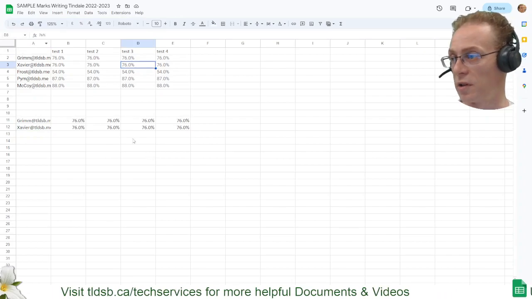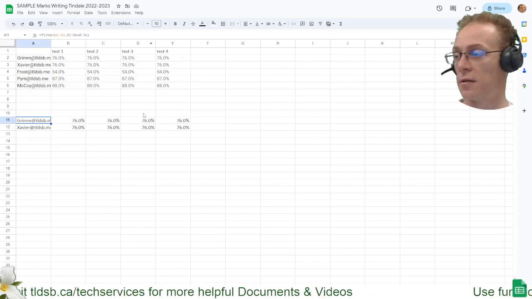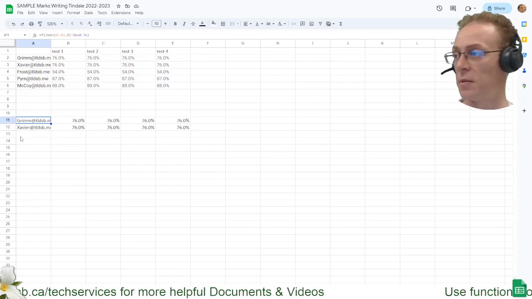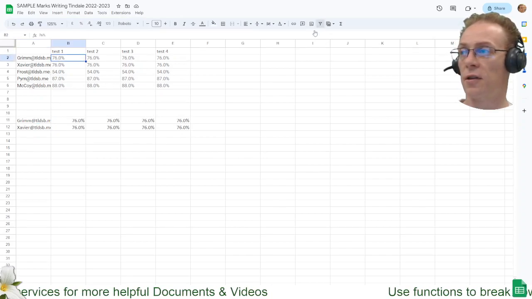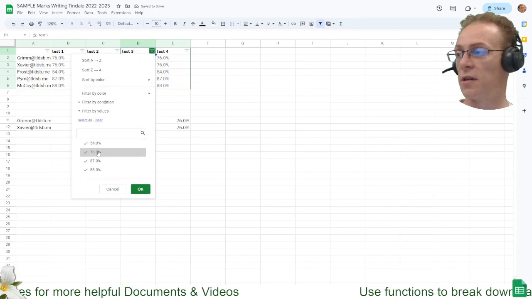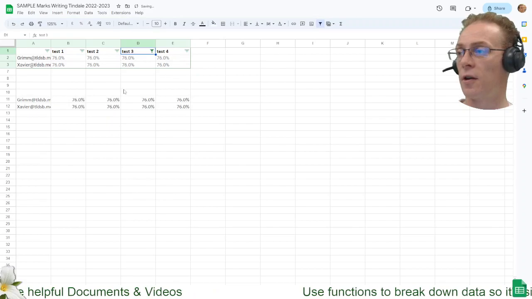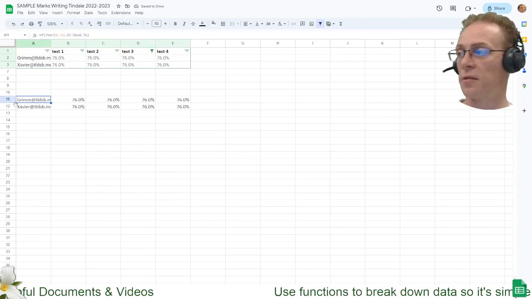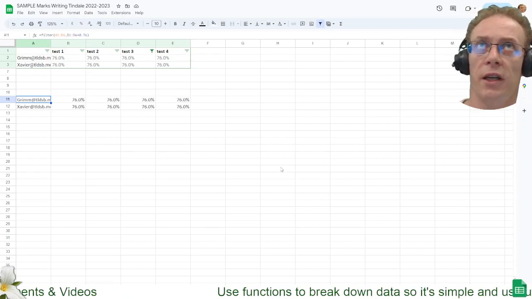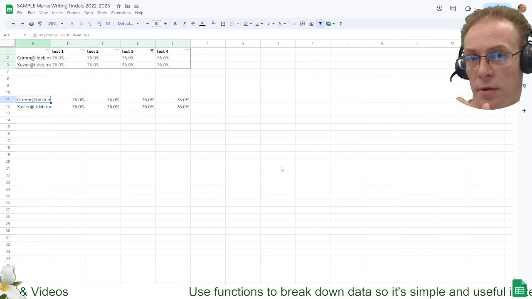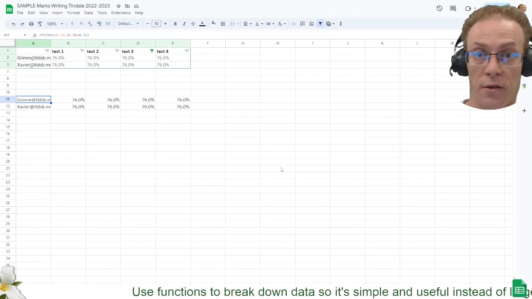It's actually 0.76. So by saying, hey, I want you to just give me the column D whenever it's a 76, it gave me the exact same kind of filter results that I got when I came up here and turned on my filters and said, hey, give me the 76s. So by using a formula to write that all out, it's going to allow you to pull data from one place to another without actually messing with your original data. And in fact, you can then take that and feed it into other things as well.